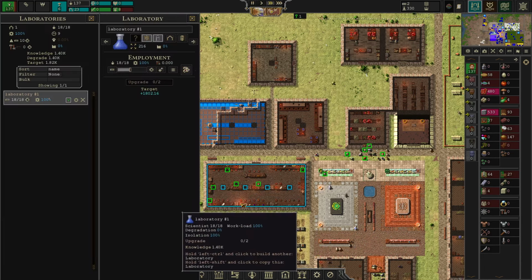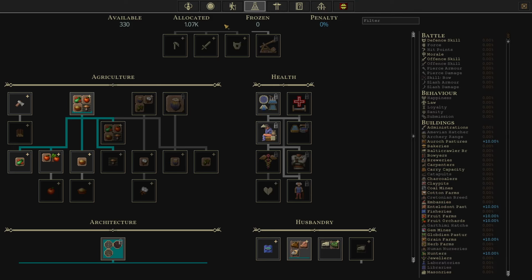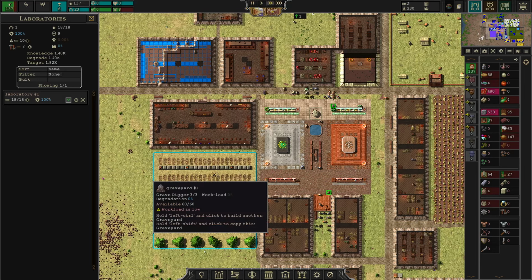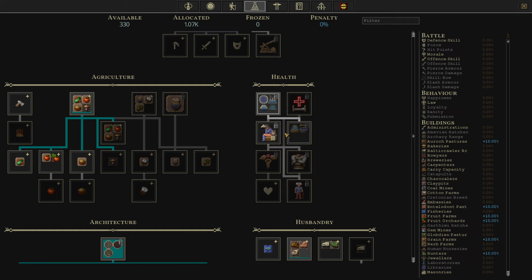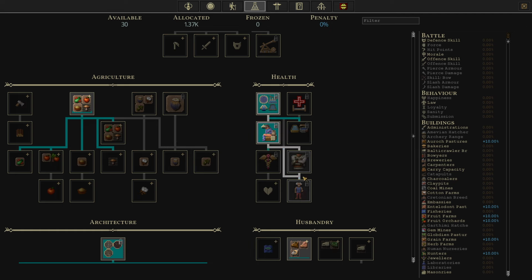Let's see how science is going these days. We have a target of 1.8k, and we have here not even closely filled out these numbers, so it is safe to pick up that tech. We're unlocking plumbing and posh relief at the same time, so we can upgrade that lavatory.